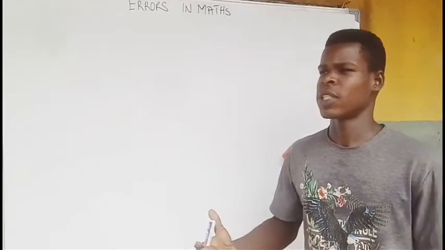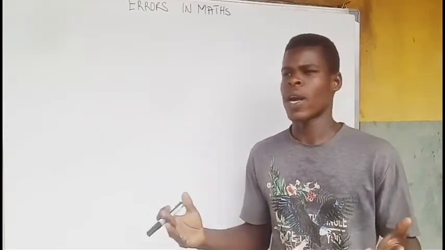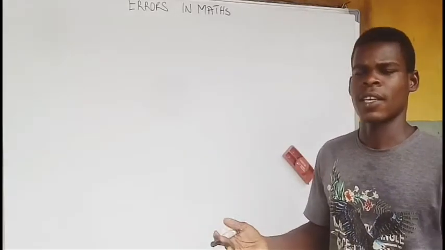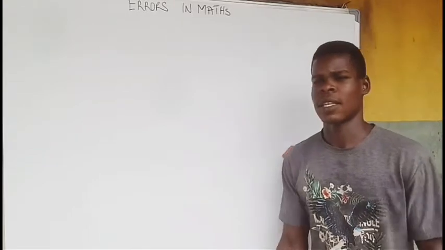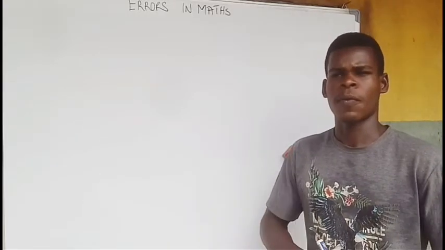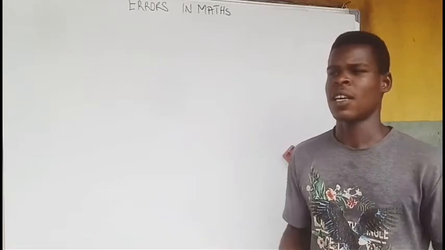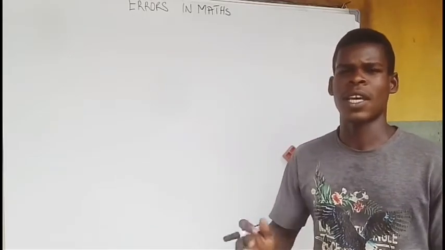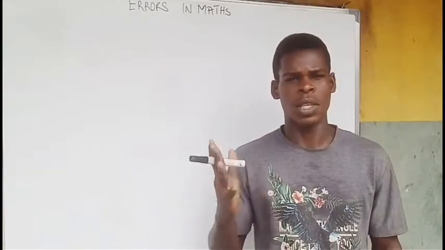Now in this video we'll be treating some errors students do commit in math. Students writing WAEC or students directly or indirectly involved in mathematics do make some mistakes. They think they are right actually, but the truth is they are wrong, and because of this they'll be surprised in the result they get after everything. So I want you to stay calm and watch till the end.